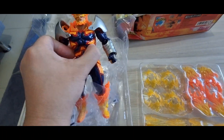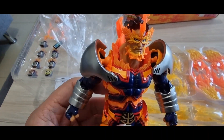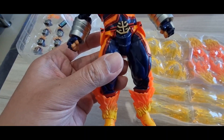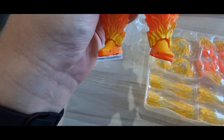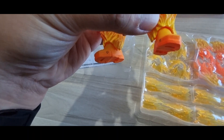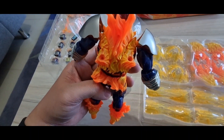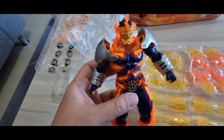Let me remove him from the tray — here we go, close up. His costume is somewhat glossy. I'll compare it with the All Might figure later. I'm actually impressed with the flame effects — it really looks like he's glowing. I love the paint work; it really looks like it's glowing and burning. At the back there are ports where you can attach the flames — you could put a wing of flames, depending on how you configure it.